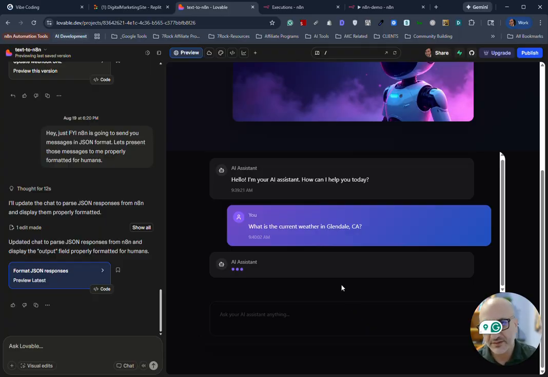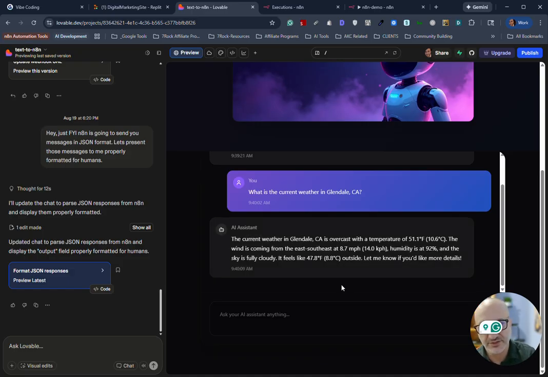So this is now talking to the end-to-end AI agent, and then the agent handles all of the back end, finding out on the internet where Glendale, California is and what the weather is, getting all that data and then spitting it back here.